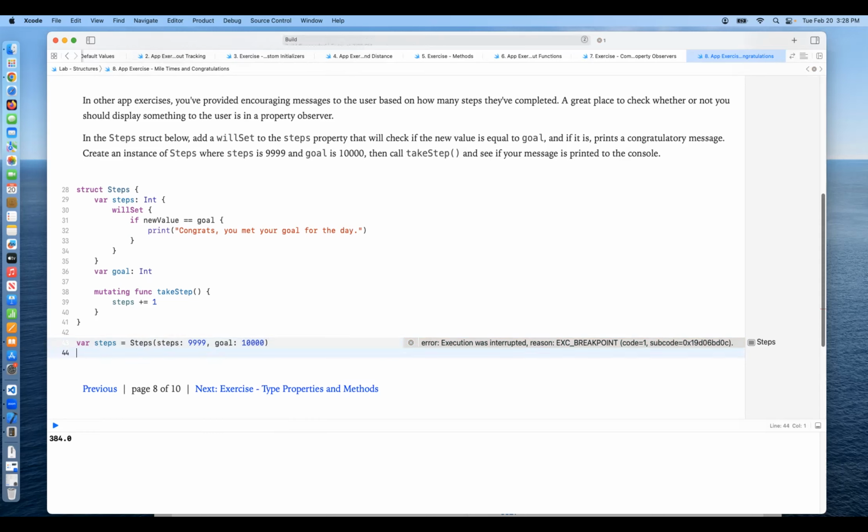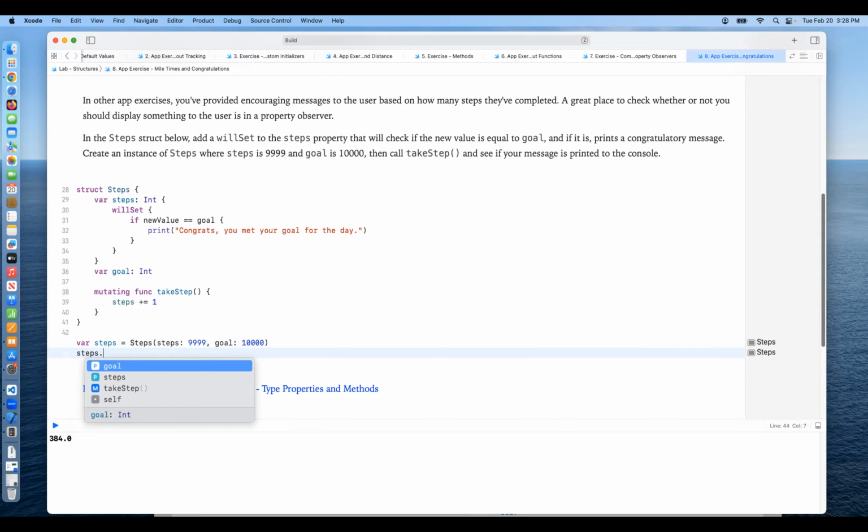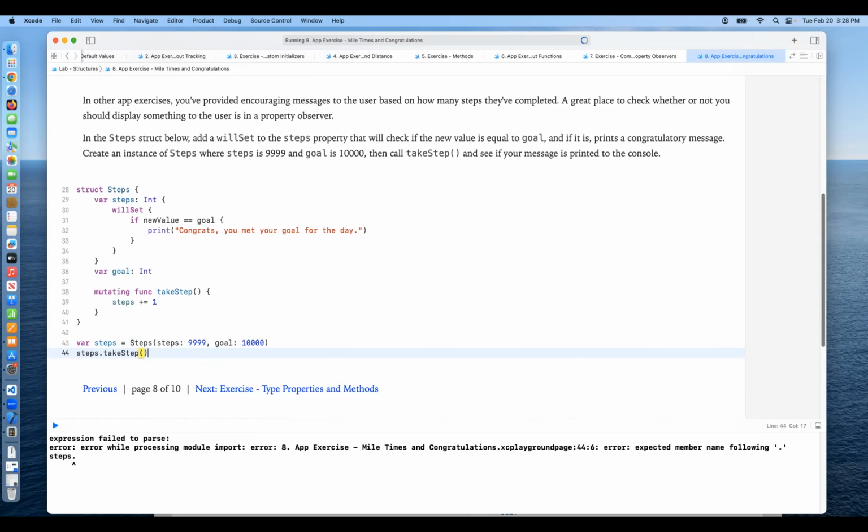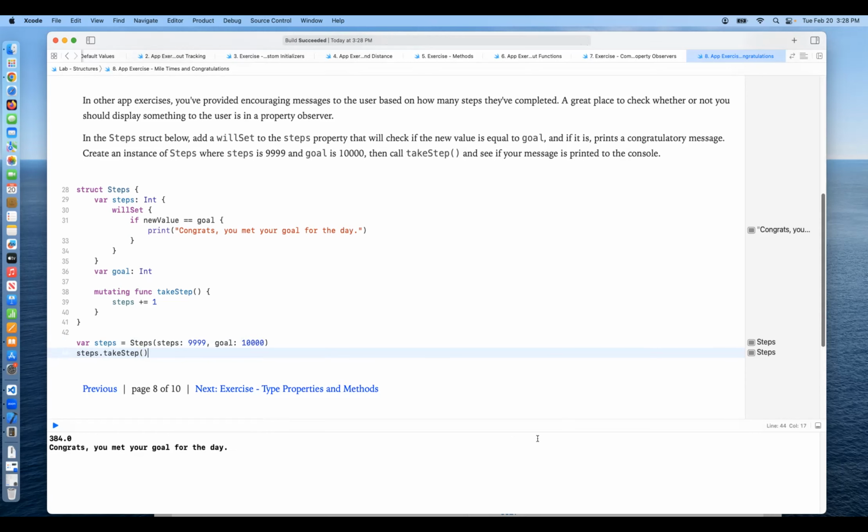They're one step short. So we're going to take a step to get it up to 10,000. And then we'll take a look at the console there.